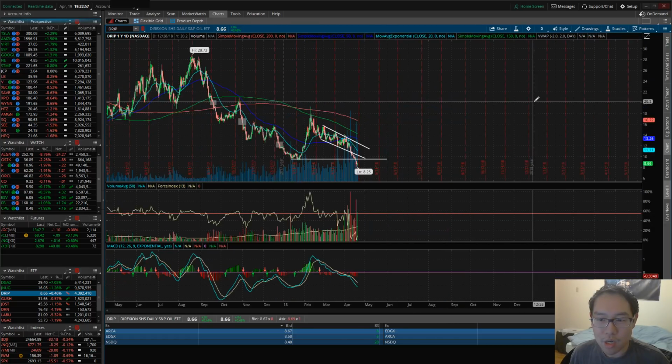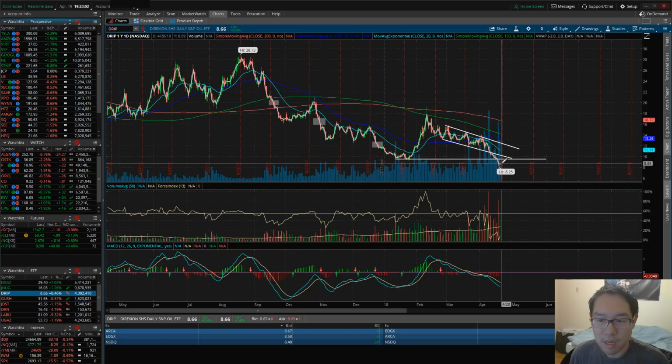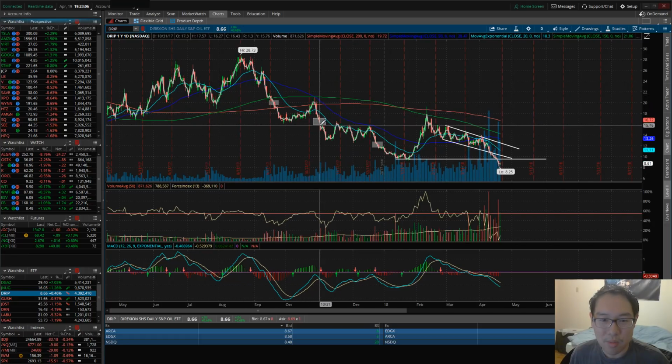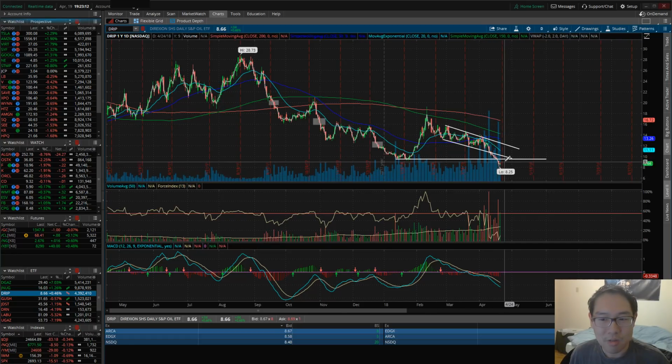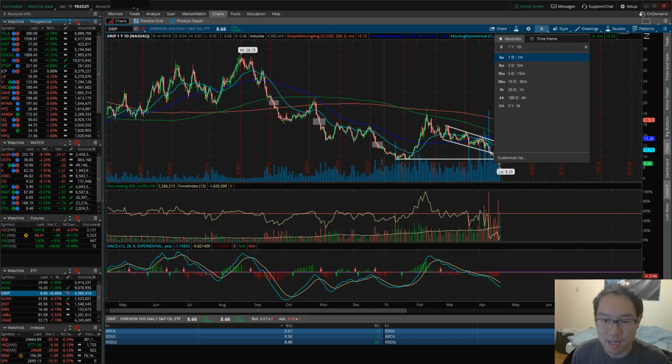We know that drip went below its support. There's no question about it. We saw a small green candle today. Is that worrisome? Well, let's take a look at what happened here. There was a red candle and there was a green candle. Actually, this green candle was pretty high, right? Before it started coming down. So this green candle, is that a signal of reversal? No, it is not, and drip only went up like 0.5% today. It's nothing, right? This means nothing.